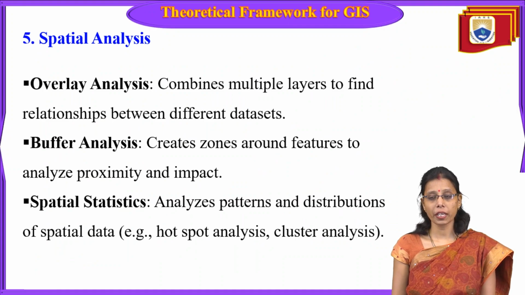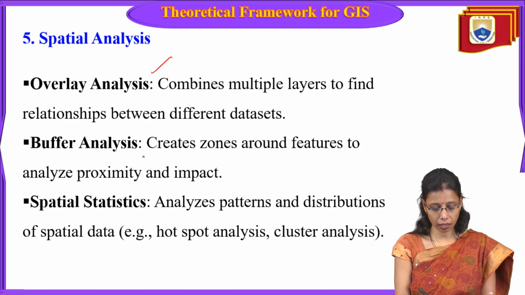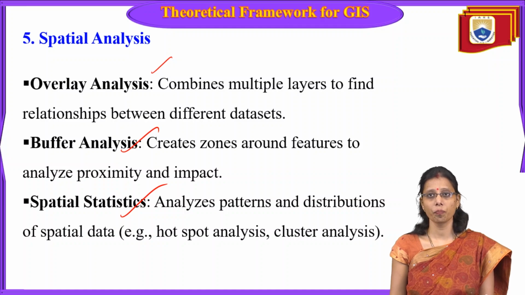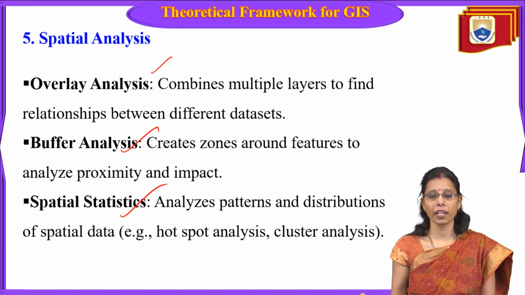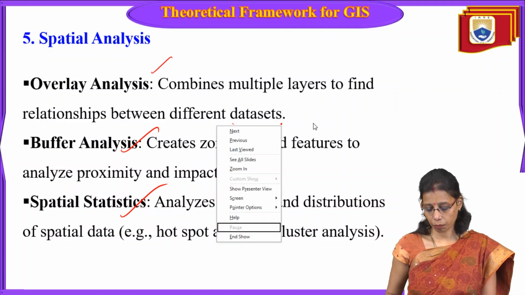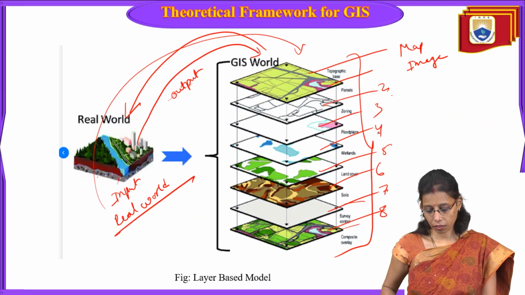Now when you talk about spatial analysis, what is spatial analysis? Here we have overlay analysis, buffer analysis, and spatial statistics. So what is overlay analysis? We have discussed overlay analysis in the previous topics also. It combines multiple layers to find the relationship between different data sets. As we have seen in the previous lecture, these are the different layers, and it will combine the coordinates.